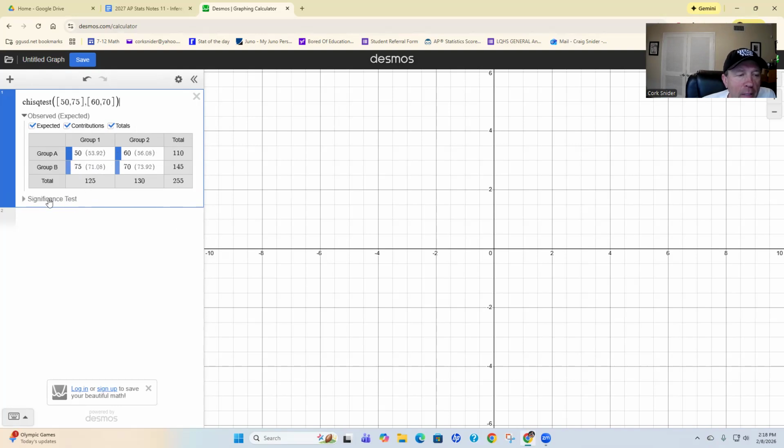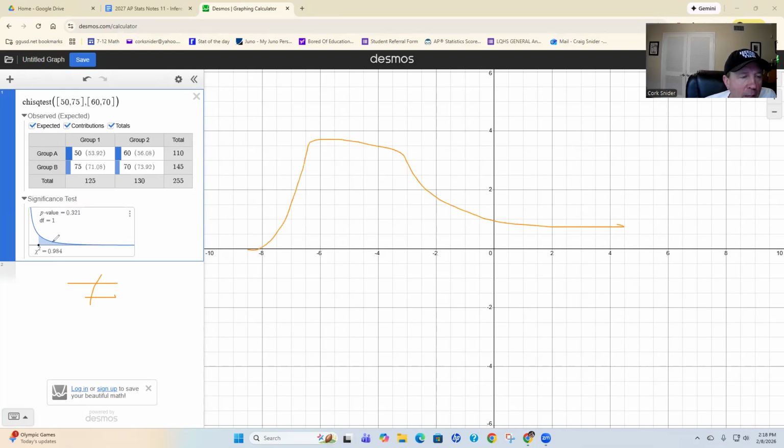Okay. Then if you want to run the test, which we'll do later, the test is skewed to the right. Even though it is not equal to, it's always skewed to the right. And it actually looks like this. This is a bad drawing of it. The degrees of freedom is how many rows you have minus 1, and then how many columns you have minus 1. And since this is a 2 by 2 table, it's 2 minus 1 times 2 minus 1, which of course comes out 1. That's why you have the degrees of freedom of 1. This comes out a p-value of 0.321.